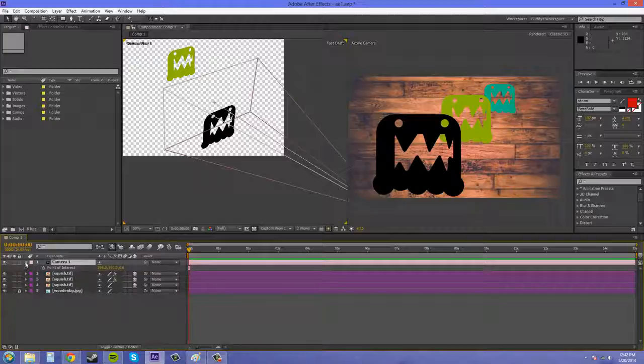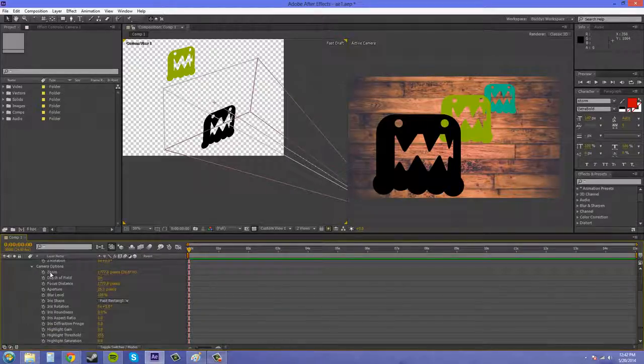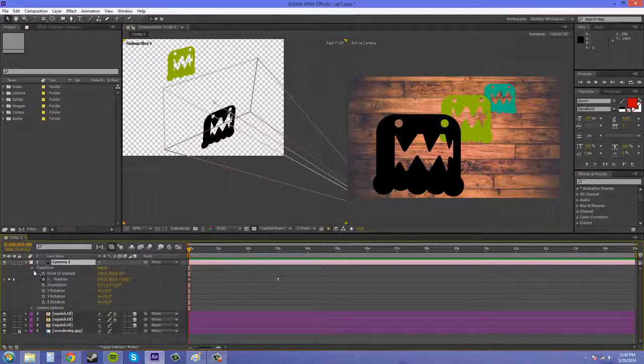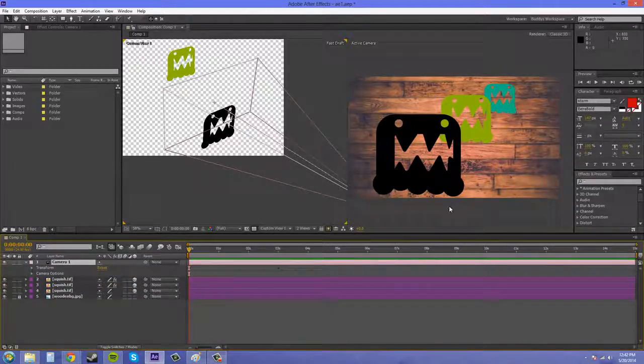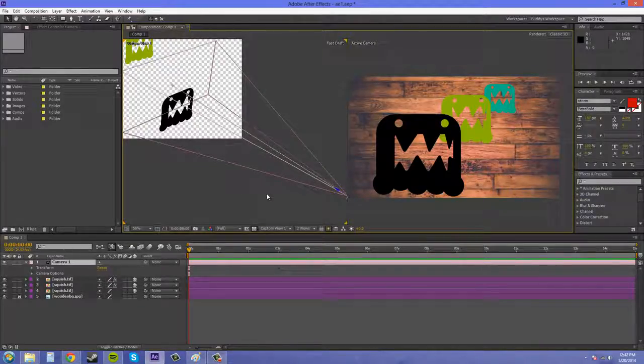Now, if I twirl back down into our other transform properties, you'll notice that scale isn't on here. You cannot scale a camera. So you might have thought that it would have been the zoom feature, but remember that zoom is in the camera options. So that's all I need to say for animating your camera. It's the same way you can animate anything else, pretty much. If you want to animate a shape or a vector or anything like that, it's the same.